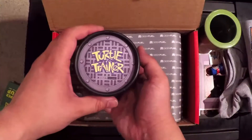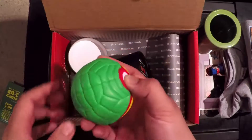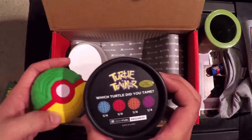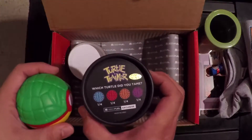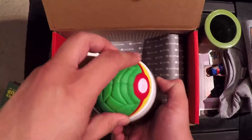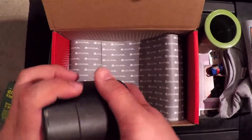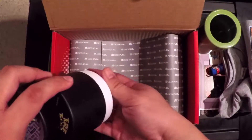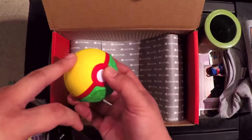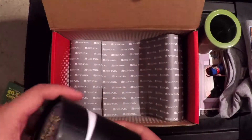And we got the Turtle Trainer — oh, this is awesome! So it's a Ninja Turtle Pokeball. I'm guessing I got the red one. Oh man, there's three more of these I want now. If you have yours, hit me up — I attempted to buy it off you. Man, that's cool. You got the top half — the shell — the bottom half, which is still part of the shell, the undershell, and then you got the trim which represents the turtle. It's a pretty cool case, good for holding.